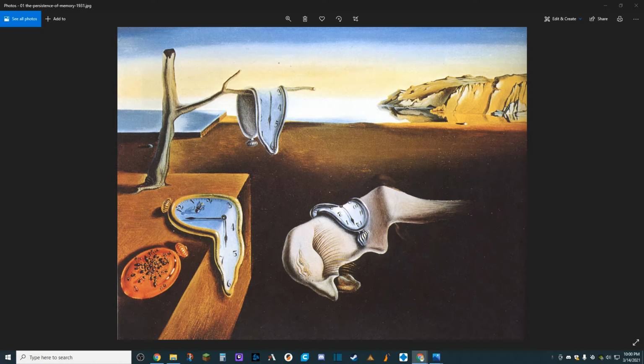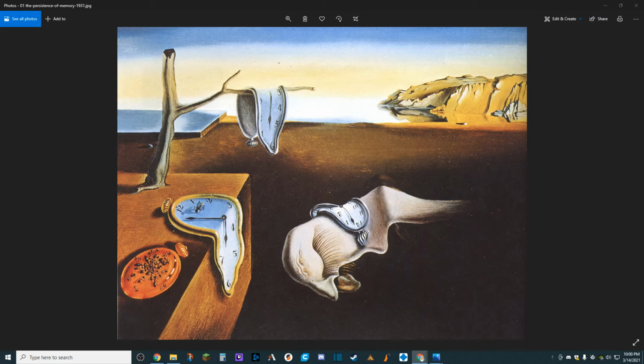You'll notice that there are some very strange things going on. The things that show up in the picture are realistic, but they are put together in a very strange way. Surrealist art focuses a lot on dreams. And I'm sure we all know that in dreams, some strange stuff can happen.